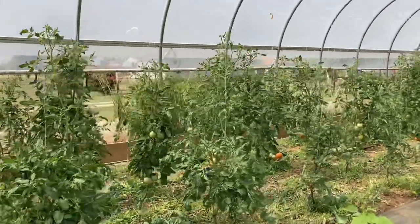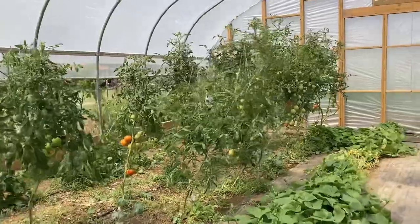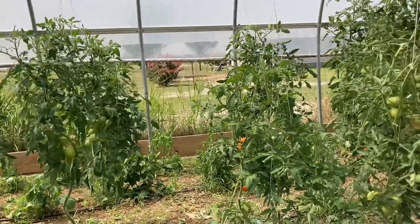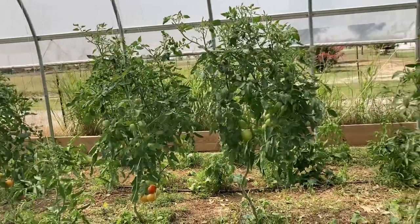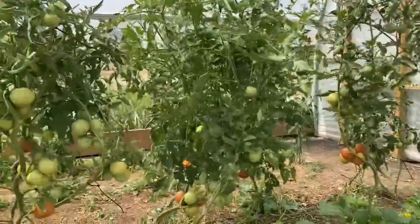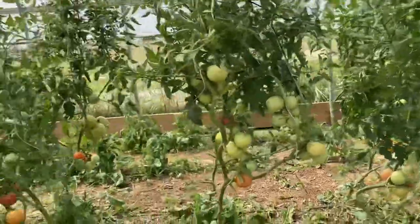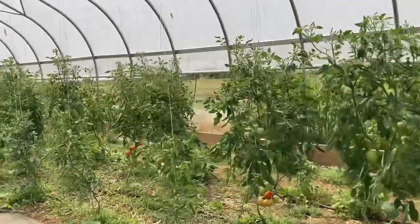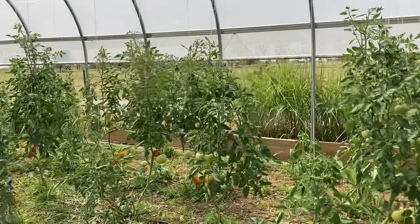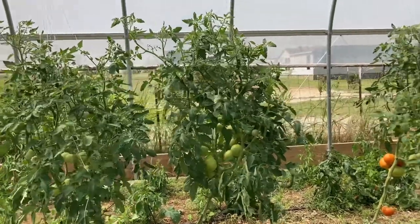We also think that the UV protection on this poly plastic over the high tunnel is really keeping them safe from the sun's rays, which are brutal right now — and they're still doing really well. Praise the Lord. You can see on down the line they are still just loaded. Our biggest producers have been the Enrosa variety, which is a hybrid, and then our Black Krim has been producing but not like I've seen in years past. We've also got some Cherokee Purples. These Enrosas are just thriving. We did plant some Big Dinas in the middle, and you can see they're not nearly as big as the Enrosas down the line. The Enrosas are a good variety so far for this dreaded Texas heat.